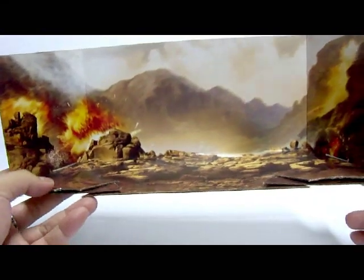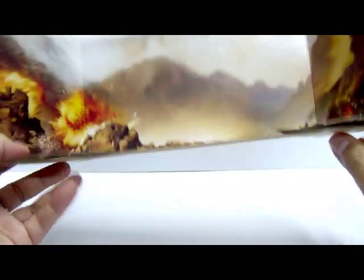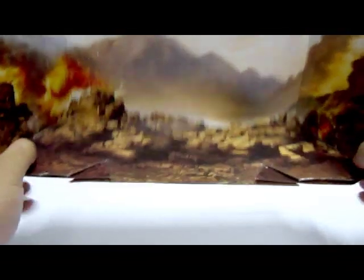For those who really like to make dioramas, they can use this for background. Very nicely done. On the other side is all cardboard, so nothing that special. So there you have it for this diorama base itself.